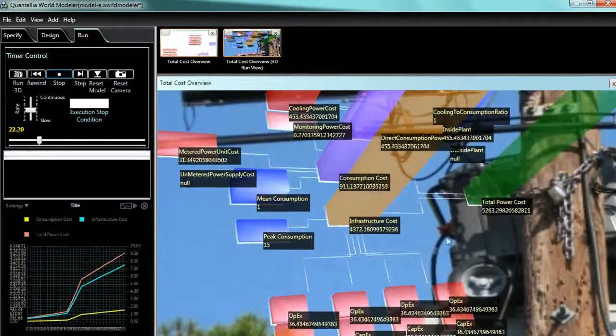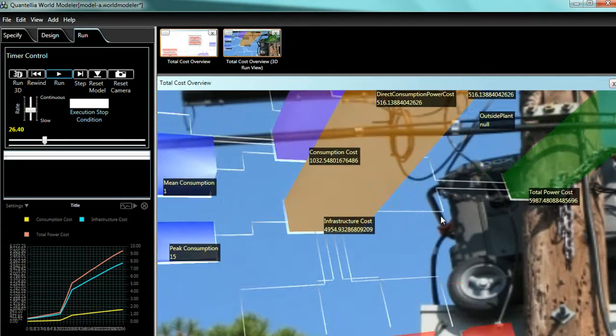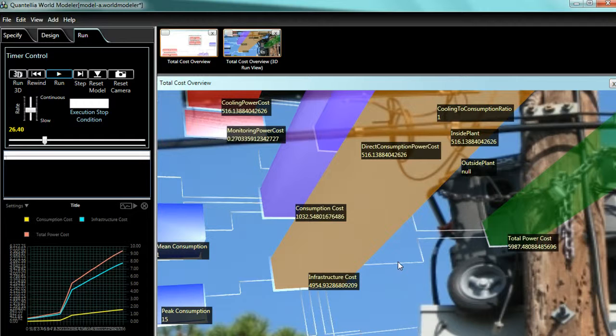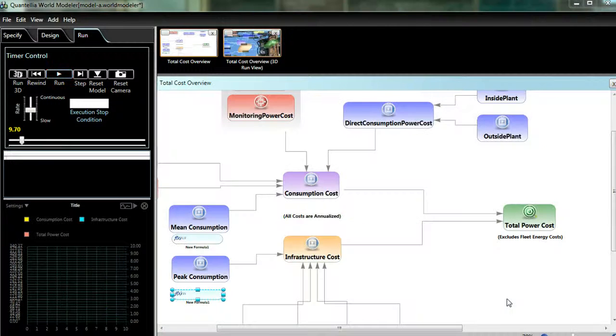This is a desktop rapid decision simulation environment that allows us to simulate the impacts as we go forward, both of different decisions that we might make around cable energy, but also how those decisions interact with external factors that we can't control, such as subscriber growth, as well as the cost of energy and the contracts that we have available to us. So this first simulation helps us to understand the cost components of operating a cable plant and how those costs break down both into consumption and infrastructure costs, and specifically how our mean to peak consumption ratio really has a pretty big impact on various strategies that we might do around sleep mode equipment.